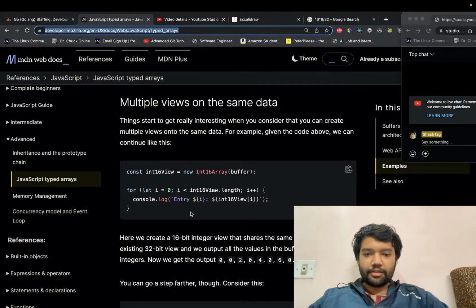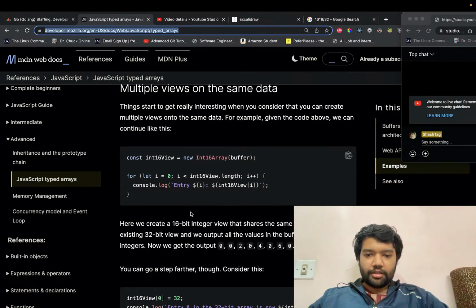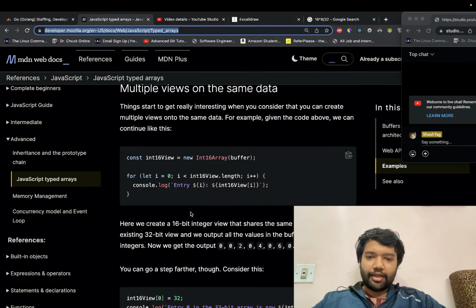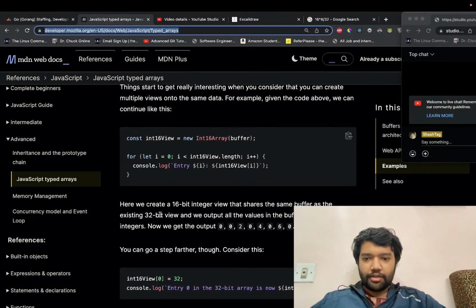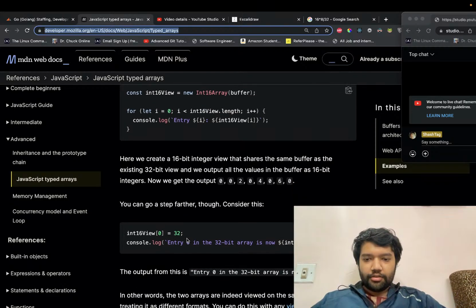Yeah, we can create multiple views on the same data, and I guess we'll get eight. Things start to get really interesting when you consider that the arrays created on the 16-byte buffer will share the same buffer.